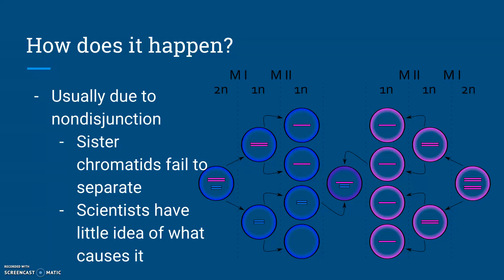So how does that happen exactly? Though an actual cause is not known, it's most often because of a case of non-disjunction. Non-disjunction is when chromosomes fail to separate during cell division. In this particular instance, the two sister chromosomes of the Y chromosome don't disjoin like they're supposed to, which means you have a cell with two copies of the Y chromosome and a cell without either. A cell with the two Y chromosome copies fuses with the cell carrying the copy of the X chromosome, and this results in the child having XYY syndrome.